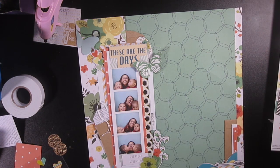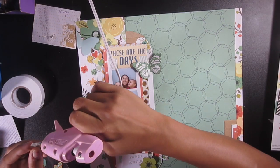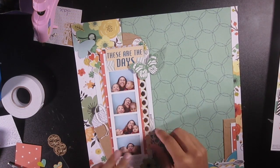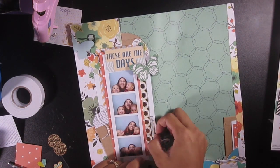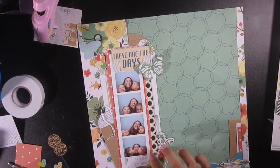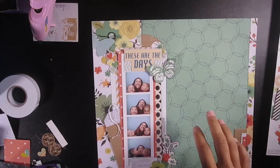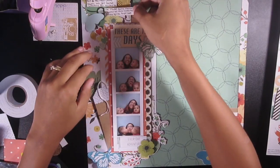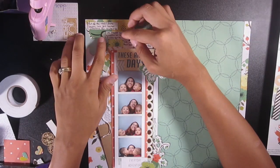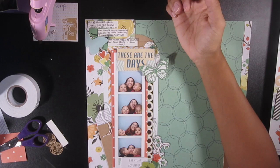So now I have to find something to cover it up, and I'm going to use that little strip of green paper there. I thought I was being fancy and I ended up making it illegible. Just going to fiddle there. So now you can see it's 2014. I don't know exactly what day it was because it was quite a while ago. Malachi's not even, or he might be 1 there. Yes, he was probably 1 or just about to turn 1.